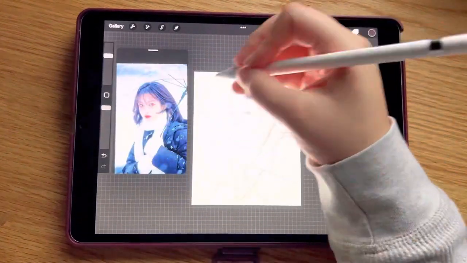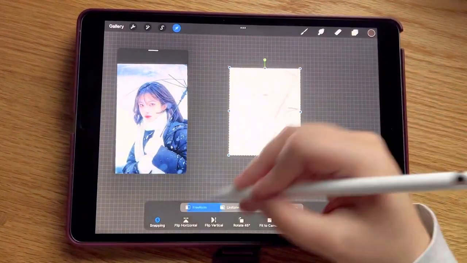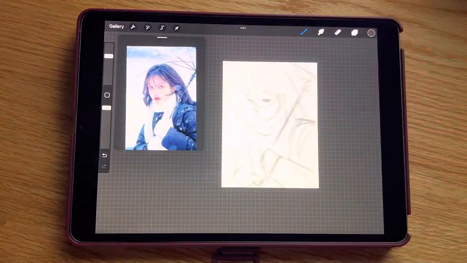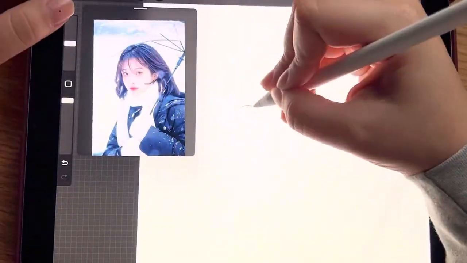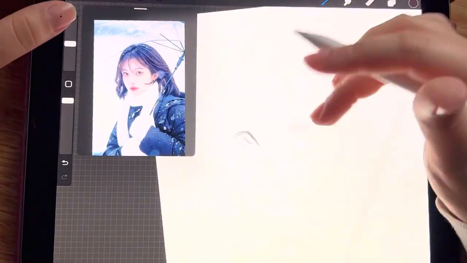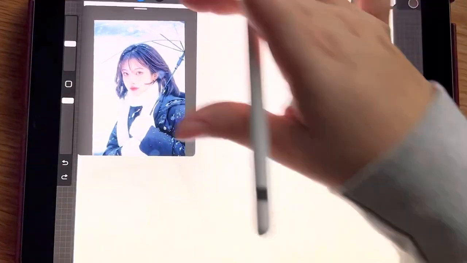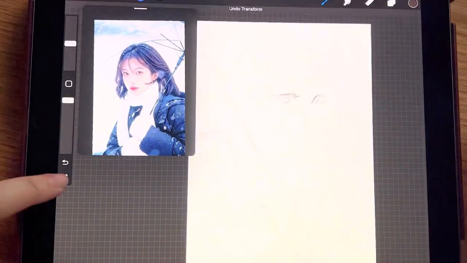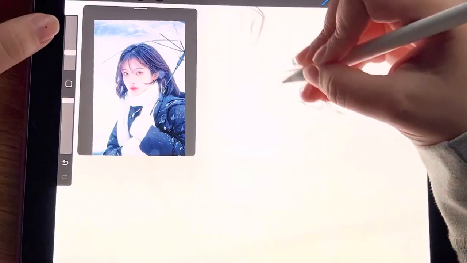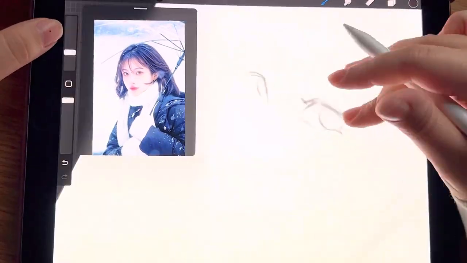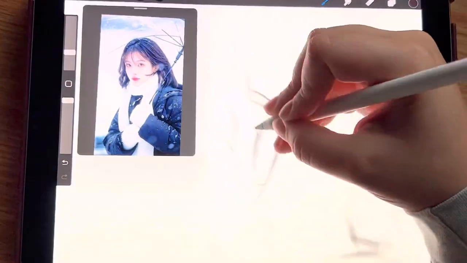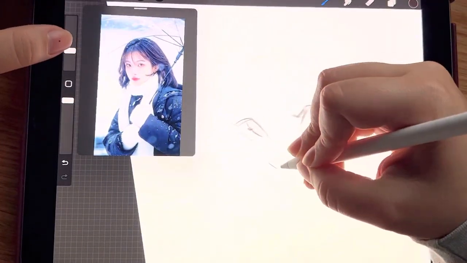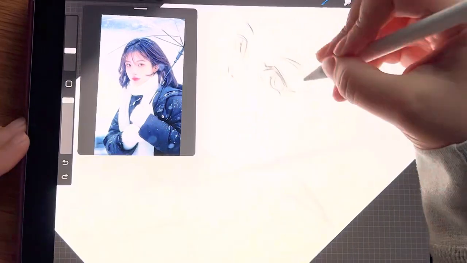So I mentioned in my last video that I think reference is a really good way to work on improving your art. I also think there's a couple different ways you can use reference. For the purposes of this video, I'm going to be using this reference more so as inspiration, not necessarily trying to copy it exactly, because I want the character to be kind of in my own style. So I'm not really trying to create a realistic version. I really just want to take bits and pieces of the reference and use it to create an illustration.